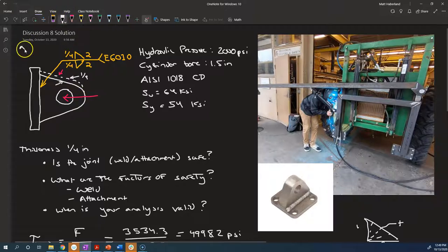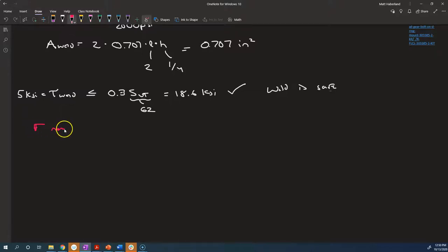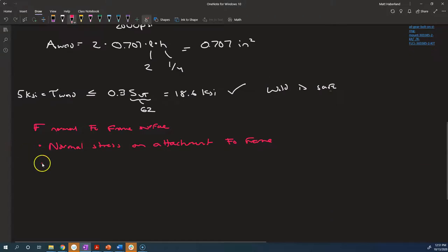Maybe we should give ourselves a coordinate system to work with. So if that's the case, then the attachment between the weld and this surface here is going to have an area where the normal of the surface is in the same direction as the force. So if the force is normal to the frame surface, we're going to end up with a normal stress on the attachment to the frame. Now there's an attachment between the fillet weld and the tang itself. Well, the normal of the tang is coming out at us, and that is perpendicular to the applied force. So when we look at the attachment between the filler metal and the tang, we're going to have a shear force, a shear stress.